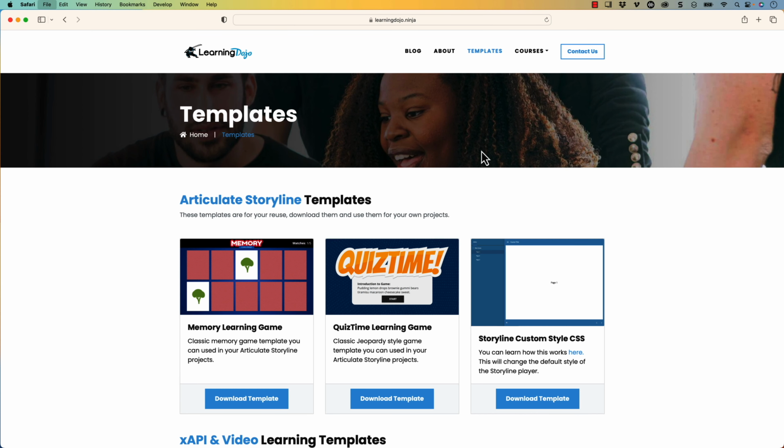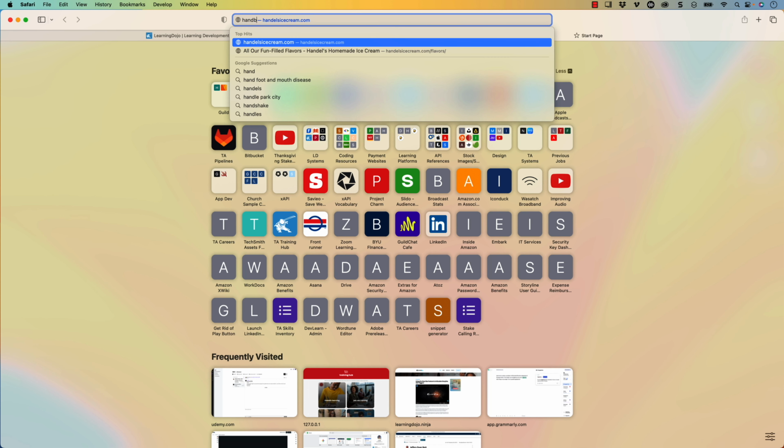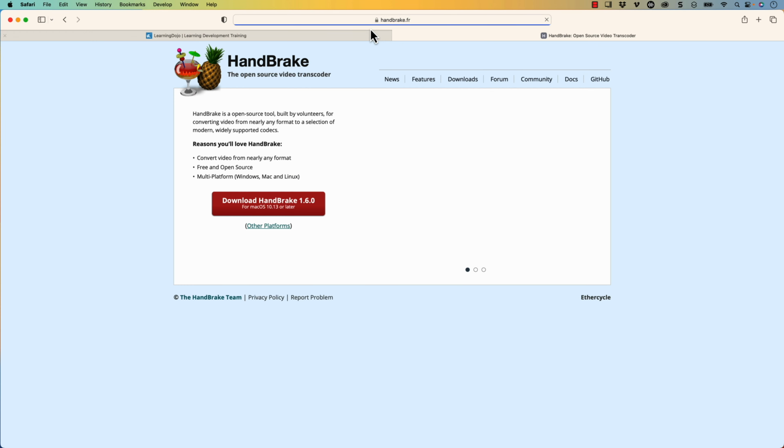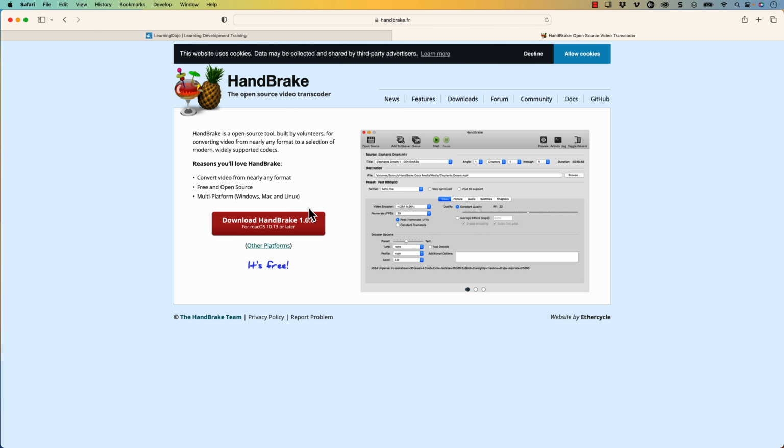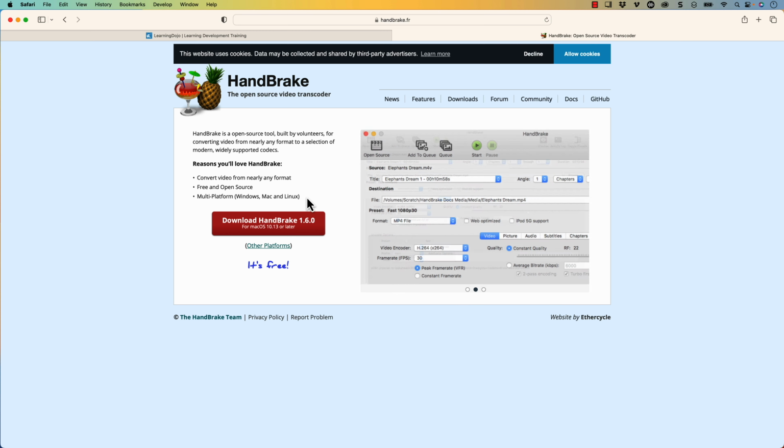Now, if you're going to embed video inside of Articulate Storyline, one thing you want to keep in mind is you want to make that video as compressed and as small as possible. So I use a free tool called Handbrake. If you go to handbrake.fr, you can download it and convert your video files to be really small. This will help when you bring it into Storyline to not have your course be really large and slow when the user tries to view it, which is key here. So download that, and I do have a previous video that you can watch on how to use that if you're not familiar with it at all.